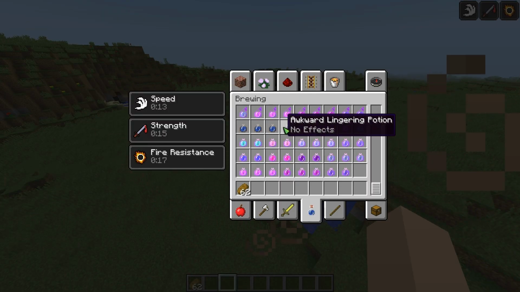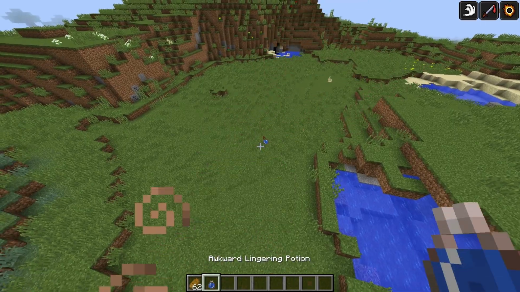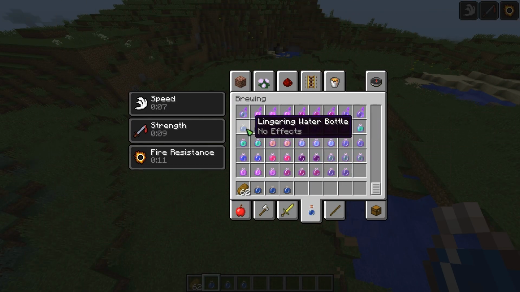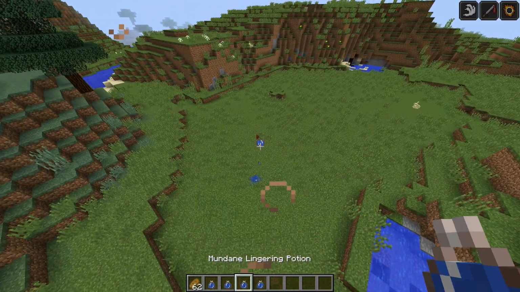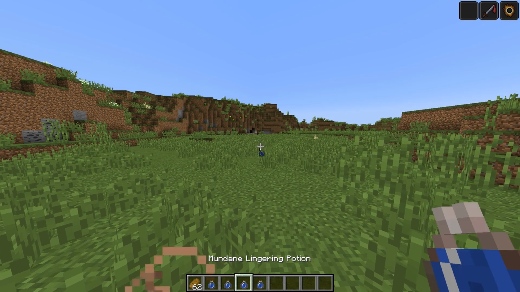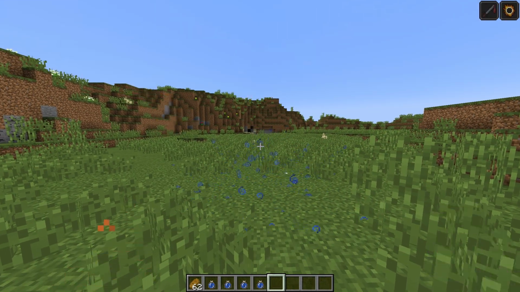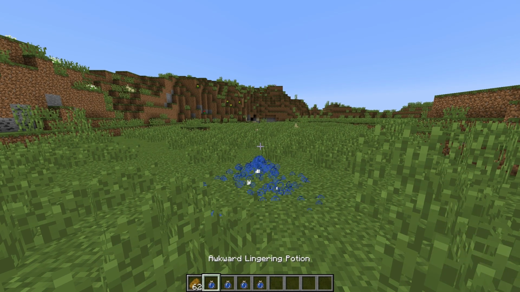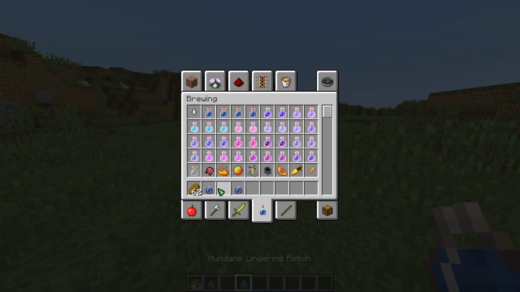Oh, really? Was this really necessary? An awkward potion, a lingering potion, a thick potion... Why? Oh, hold on. A lingering water bottle? What, do they just linger? They don't even linger. That's literally a splash potion. Why do those exist? It's like the EXP bottle without the EXP. All right then, so that's a thing.